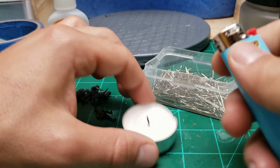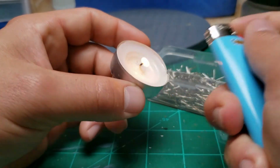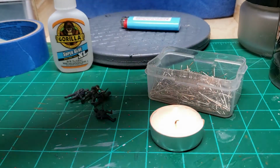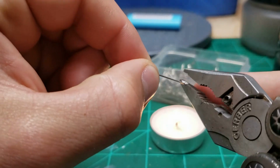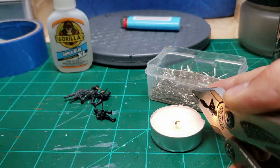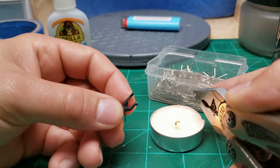We're going to start by lighting the candle. They're just tea candles, real cheap. We're going to grab our pin nail, heat that up and put it in the foot. Now be careful not to overheat the nail and just destroy the foot. I've done that a few times, but it's an easy fix. You can also take a hand drill and drill a hole in the foot. That's kind of more hard for me. I just feel like this way is quicker and faster.